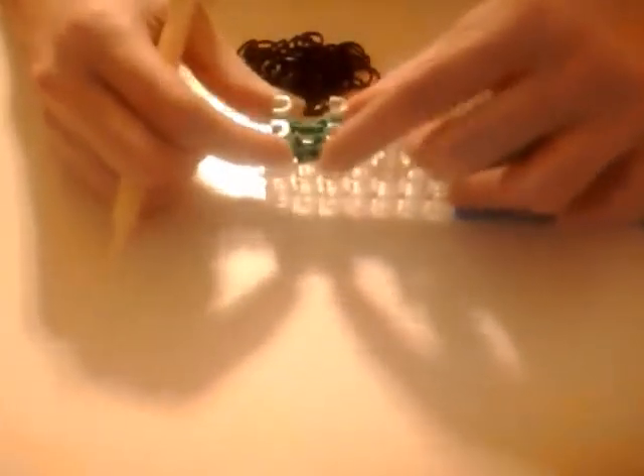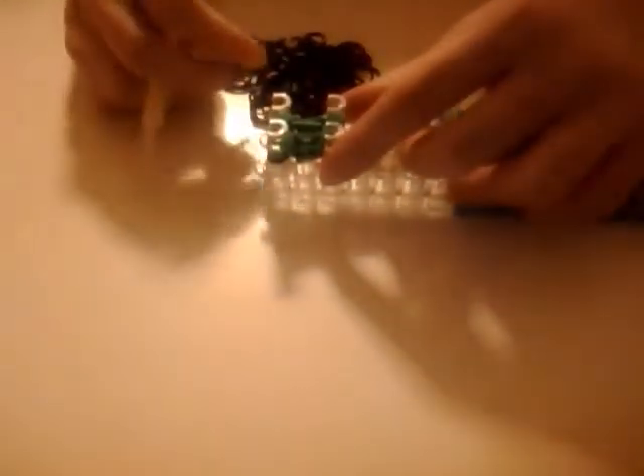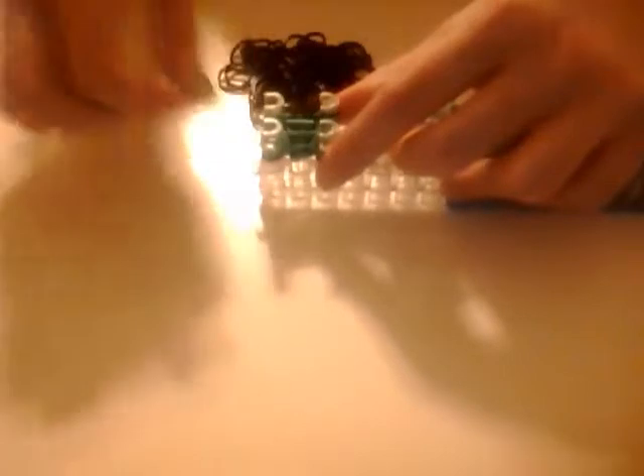This is basically doing a hexafish. If you don't know how to do that, I will actually make a hexafish bracelet — you're basically just making this into a bracelet. It's nothing complex, it's the exact same thing. I've never made a hexafish bracelet but I know how. Mine's only going to take up from about here to here — it's going to be a normal pencil grip. It's not going to take up a whole lot, because normally people have it from here to here, which is what my friend Mia has done.